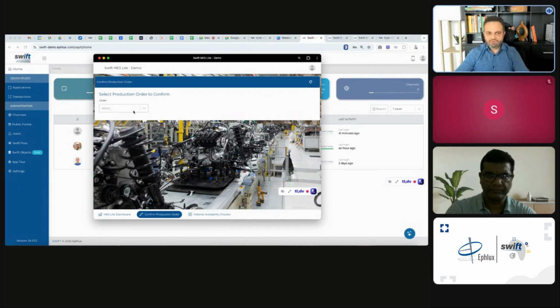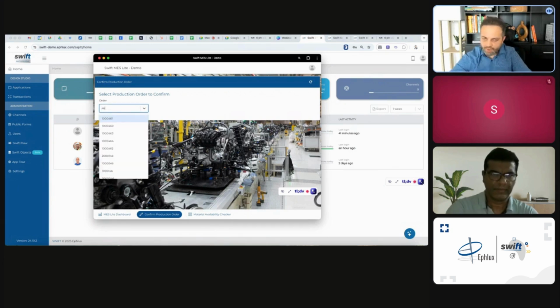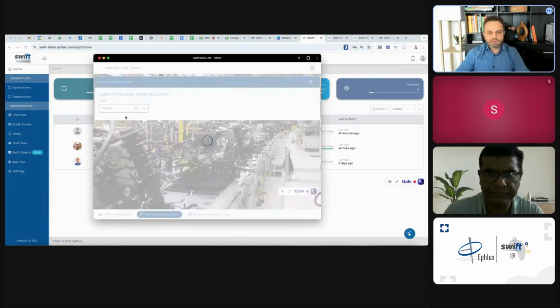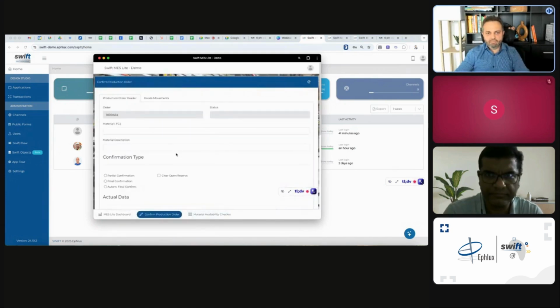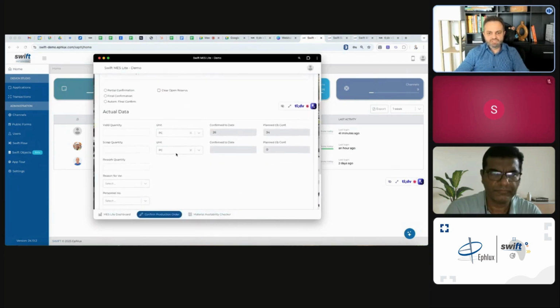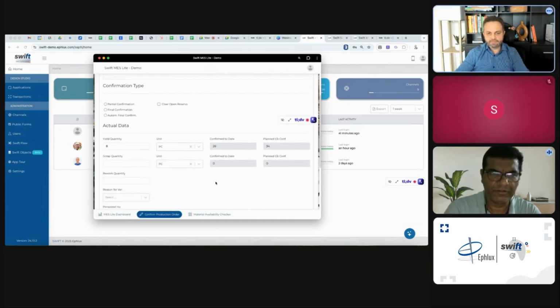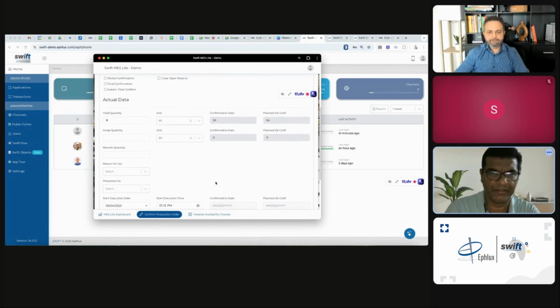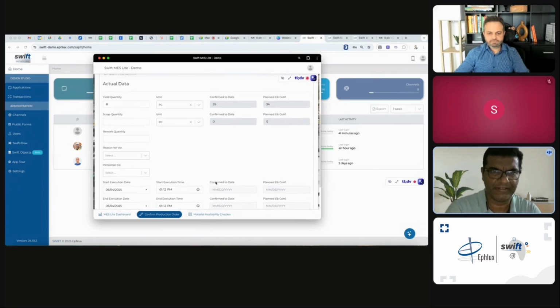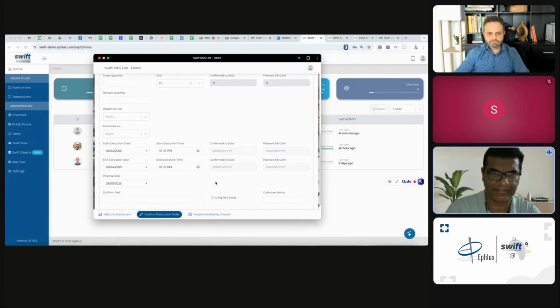And basically, Mustafa, you can keep chiming in on this. What I'm doing here, I'm selecting a production order. It's going to load up all the data from my underlying SAP. It's simplifying the whole user experience. It's getting data from 4 different modules, as you can see. It is also taking care of a lot of validations and business rules behind the scenes, which are executed by SAP itself.